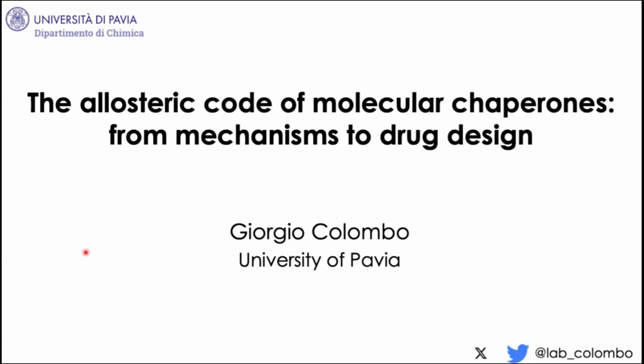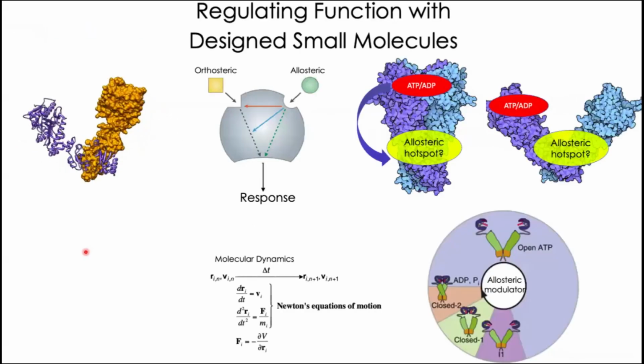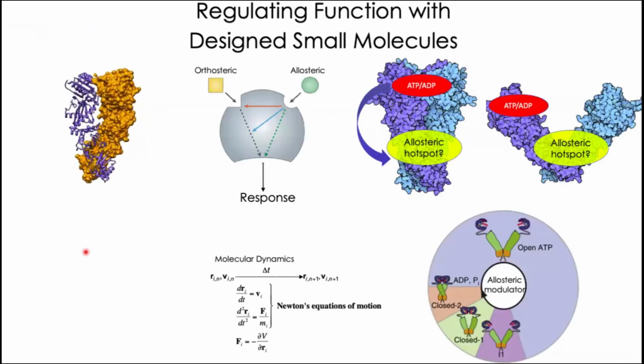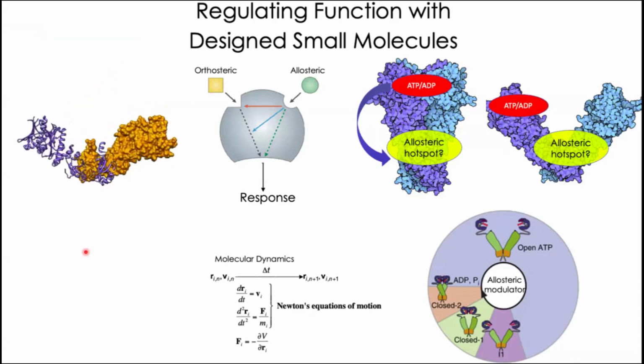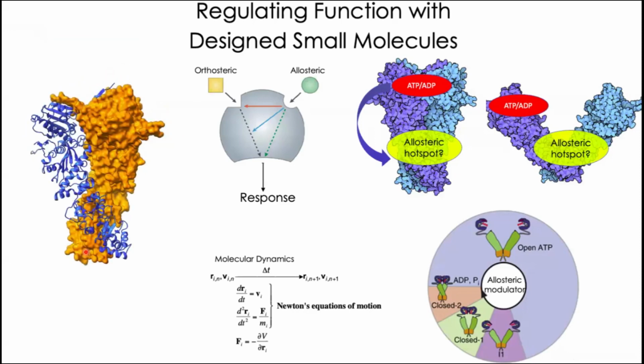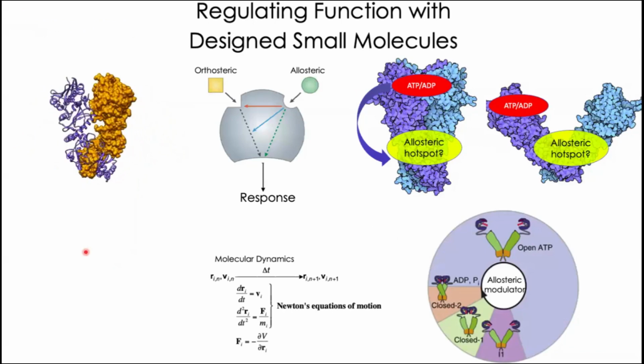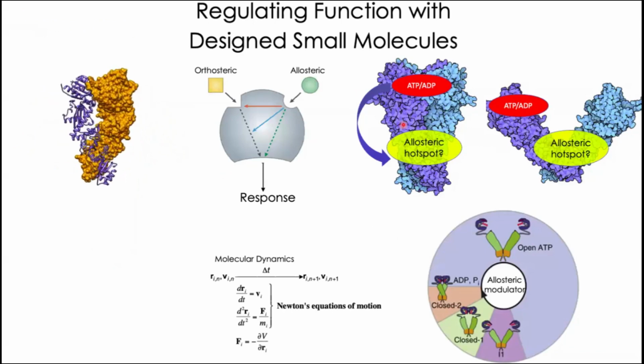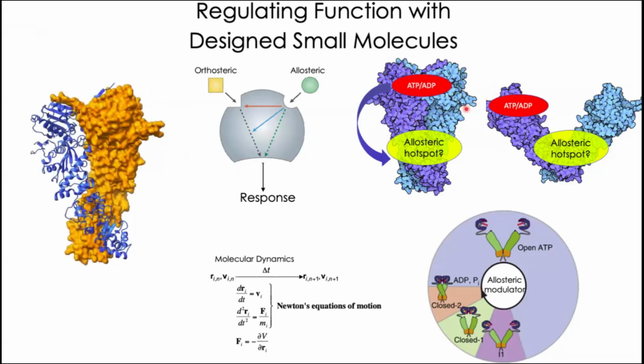What I'm going to tell you about is what we have done in the last few years using molecular simulations and computational approaches to develop systems to understand the complex mechanisms of large molecular chaperones, and in particular the chaperones of the HSP90 family. These chaperones undergo large conformational changes which are triggered by the binding of a nucleotide, ATP, which sends a conformational signal through the structure of the protein to a distal site that triggers the opening and closing of this large molecular ligand.